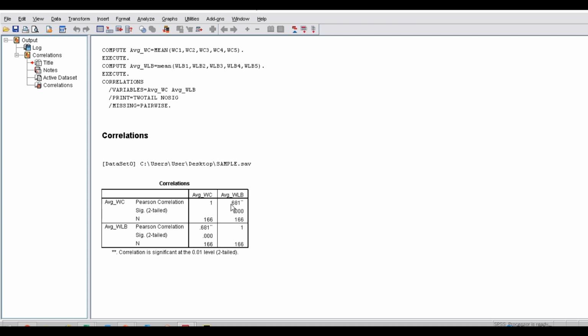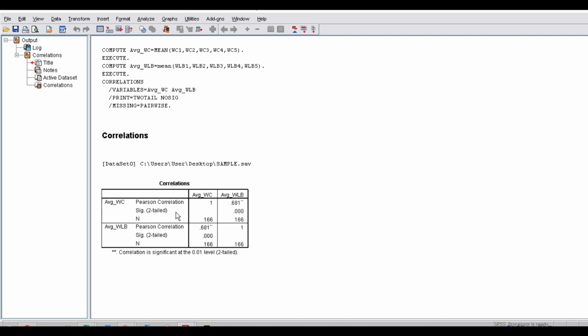See, this is plus 0.681. That means a positive relationship is there between work culture and work-life balance. And this 166 is the number of responses we have. So that is it. Now we are going to interpret how we have to report it.